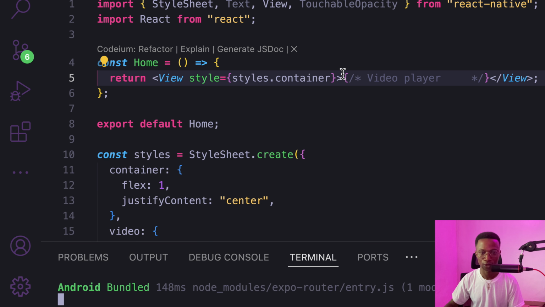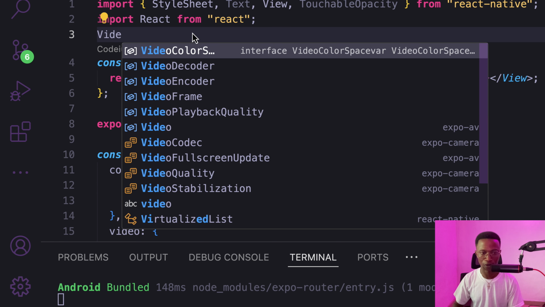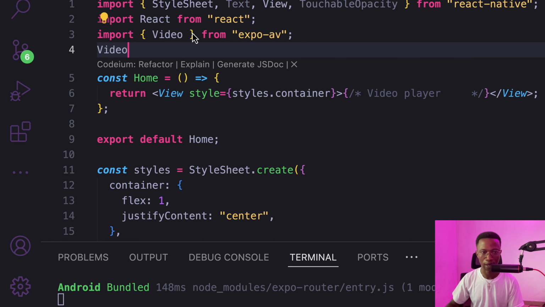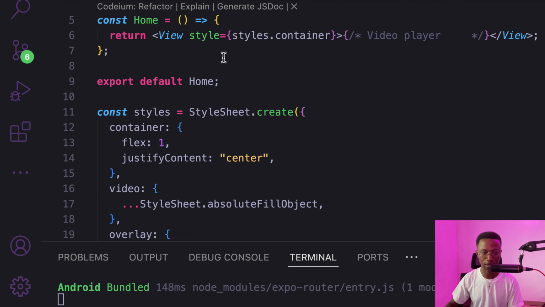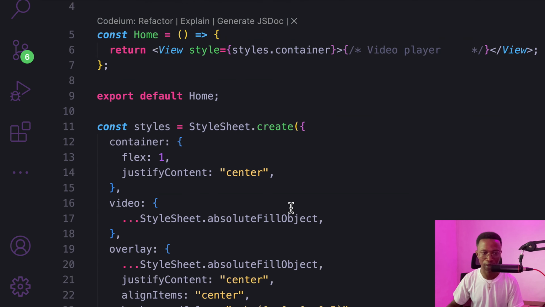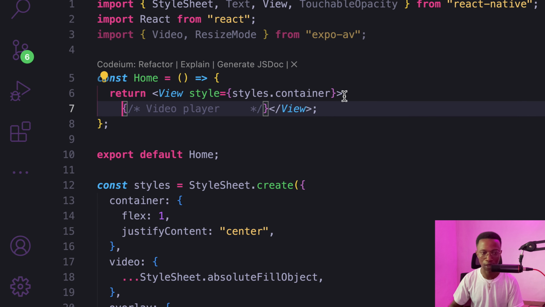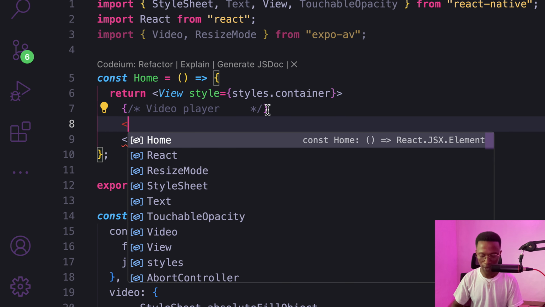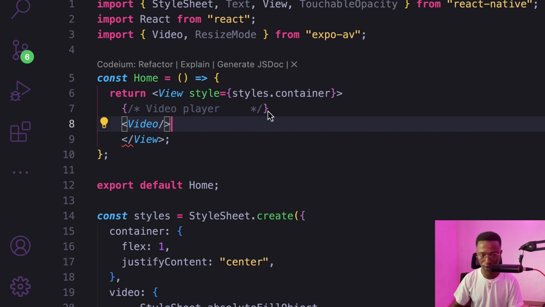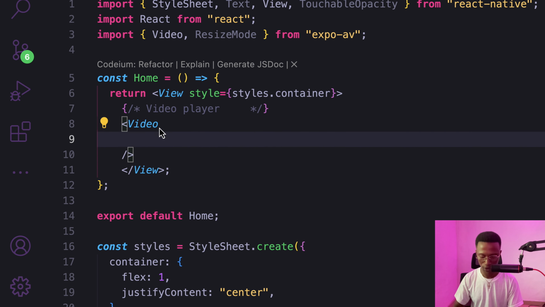All right, so in here, let's bring in the video from the Expo AV, and we will need resizeMode as well. So let's configure the video. In the comment here, provide the video and then save closing as that. We're going to pass in these props. The first is going to be the reference.